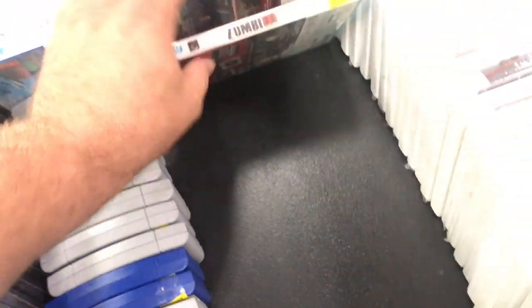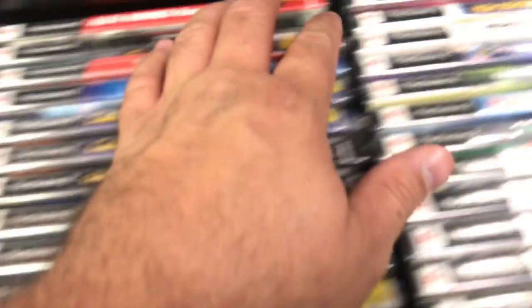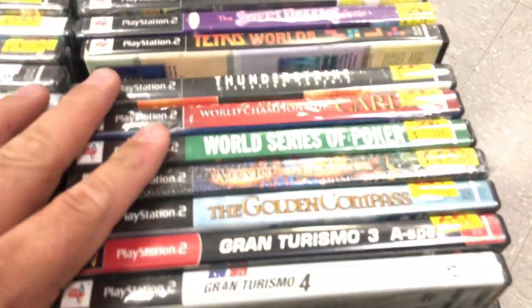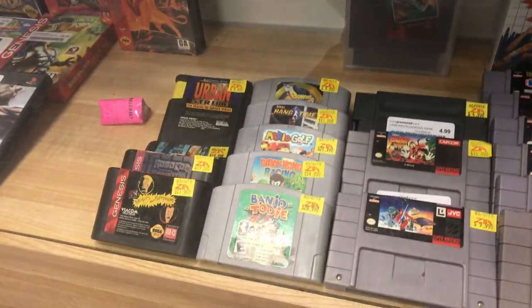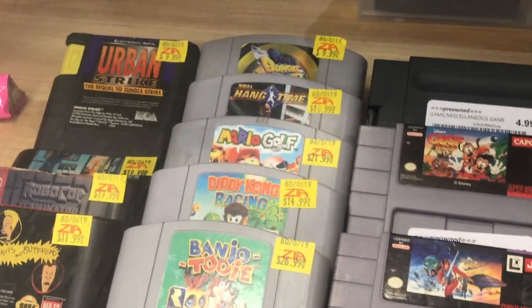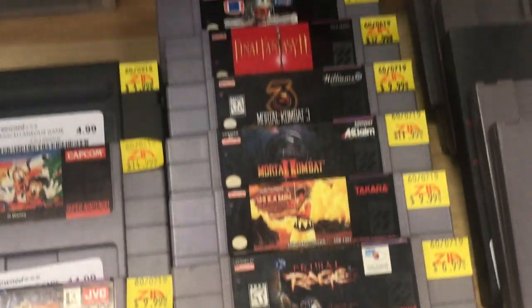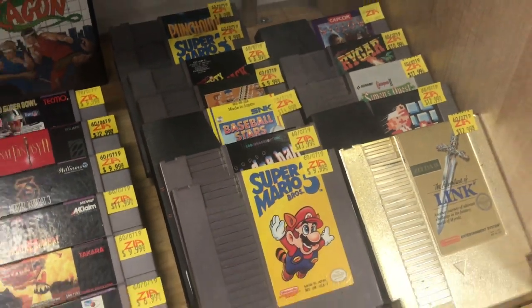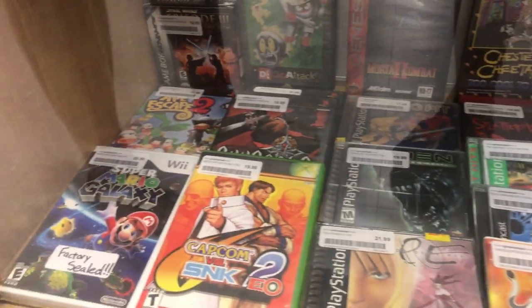You always have to check the N64 games — these turned out to all be sports games. I tend to check every game in these bottom dollar markdown bins and I'll always leave with the dollar games. A GameCube game showed up but it was still $6 without a manual so I passed. Funny enough, the games were turned on their spines so you could see the titles easily — I'd never seen that before and immediately thought every media store should do this. Their lockbox has lots of good N64 and Super Nintendo games but I mostly buy the cheap ones.